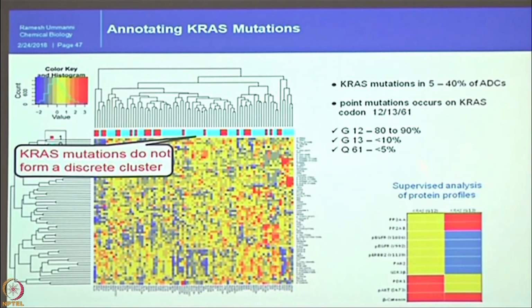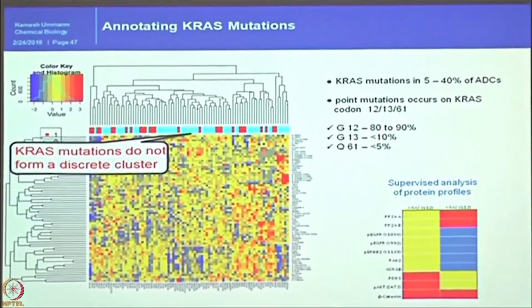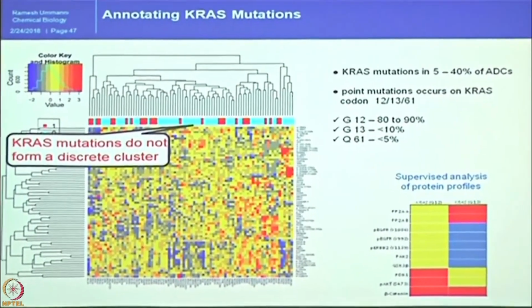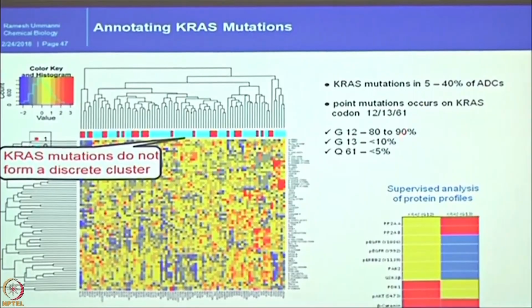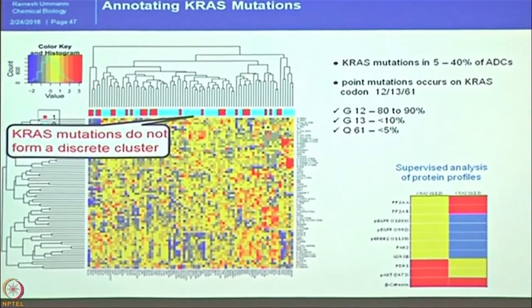I will try to convince you. When you look closer here, these are the different proteins upregulated or downregulated in a G13 mutation compared to a G12 mutation. There are 3 different mutations. 80 to 90% of lung cancer patients have G12 mutations, and only 10% or less have G13 codon mutations. Less than 5% of the population is affected with the Q61 mutation. So we tried to assign these proteomic signatures to the individual mutations we observed in the cell lines here.